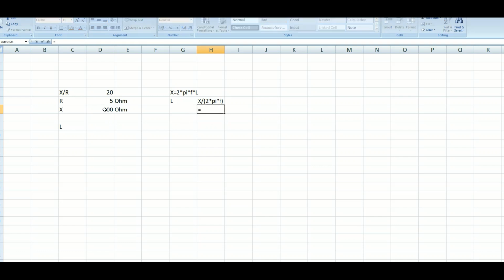So this equals to X is 100 divided by 2 into pi.